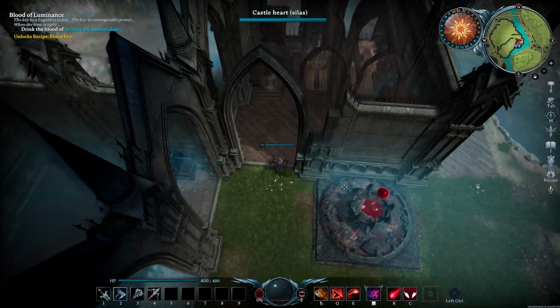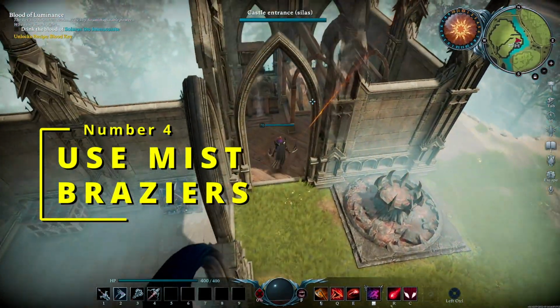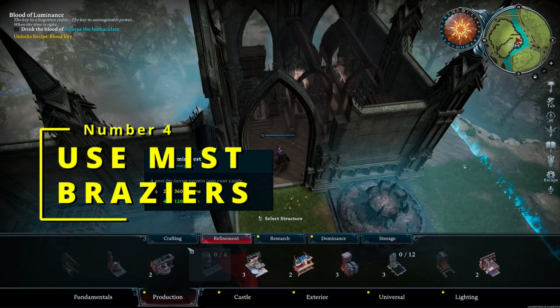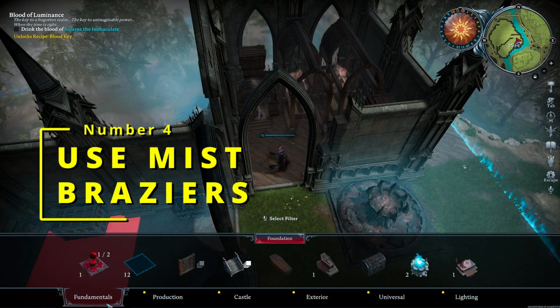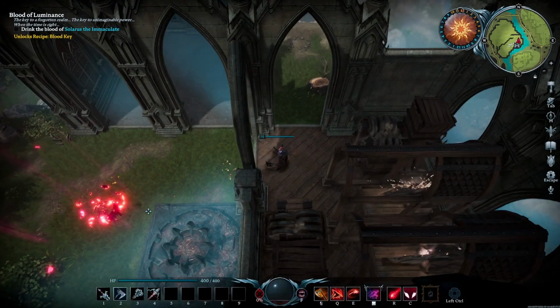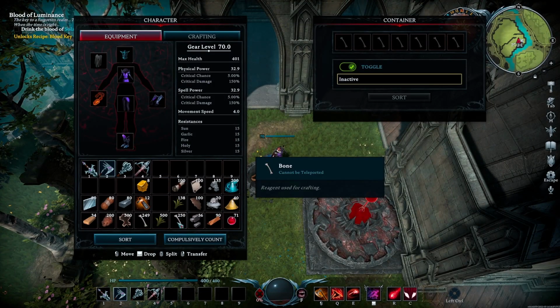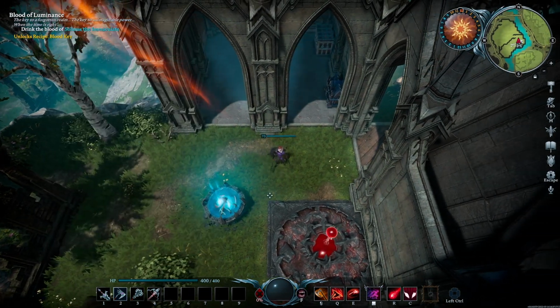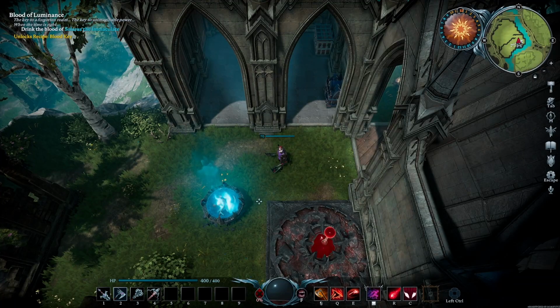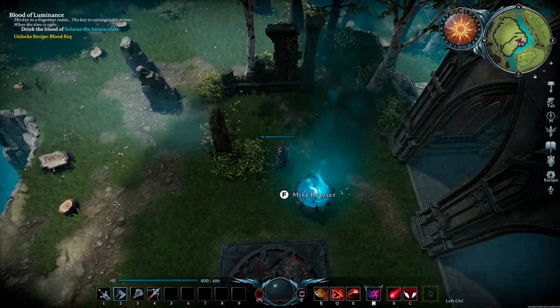You can counteract this as well by using Mist Braziers, which is the 4th tip. Mist Braziers put up a cloud which will give you coverage from the sunlight during the day. They can also be toggled off as well, so if it's night, they don't need to be active as they'll burn through bones. I would use these in your castle area until you're able to actually build castle walls and floors, as that will be your only protection in your base from the sunlight during the day.